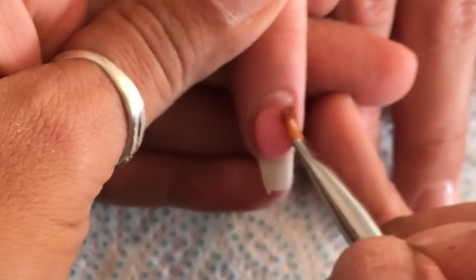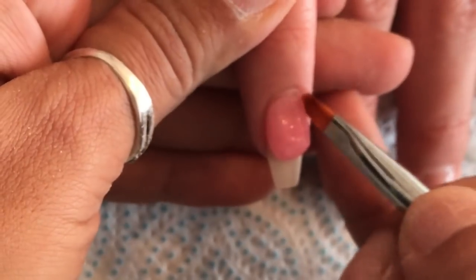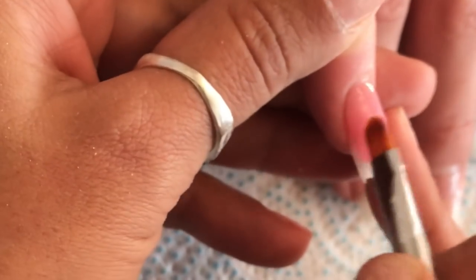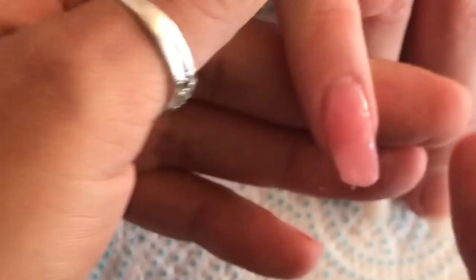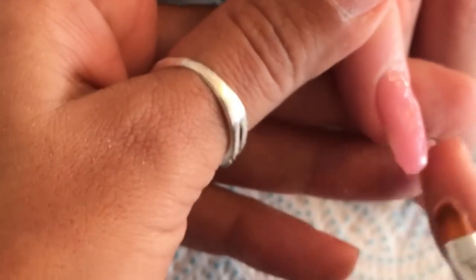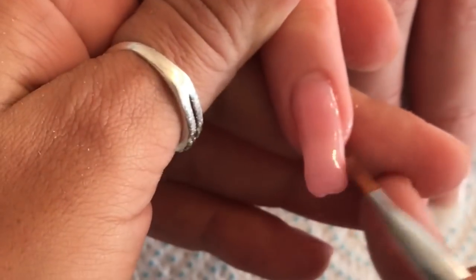And watching Kirsty Meekin use it, it looked relatively easy and a lot cleaner than normal gel. So all you do is fill your dapping dish with your gel residue wipe off, prep as usual, dehydrate but don't prime. You put your base layer of Urban Graffiti directly onto the nail, not over the tip. And make sure that the full tip is also buffed. The reason that I use tips is because I've never used this before, so I wanted to make sure that it was easy to work, so I didn't put a form on and then have to press down too hard on the form.